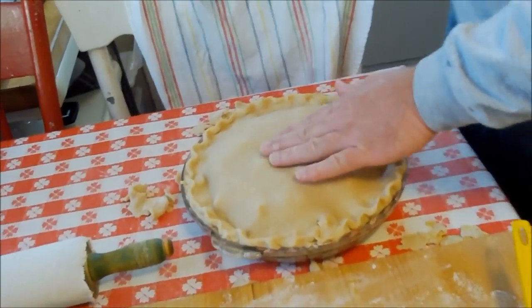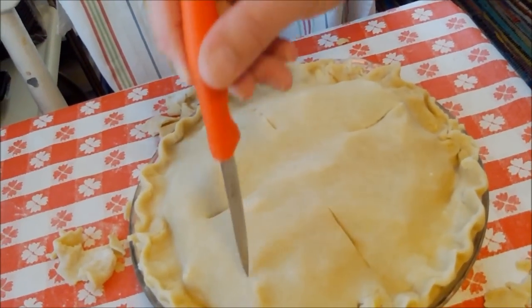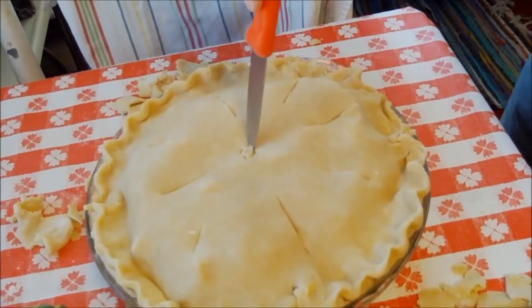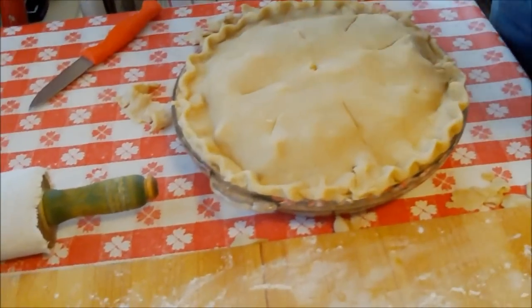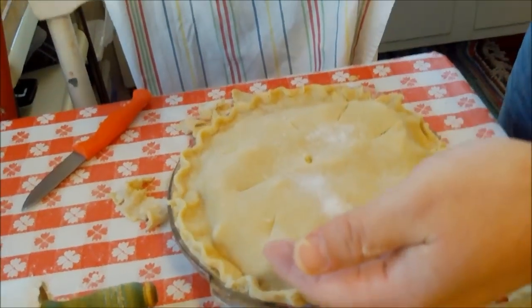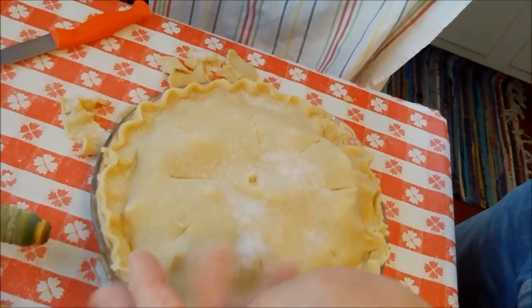So we are going to vent the pie a little bit. This is the pattern I like to use. Then we put a little hole out of the center. Now, this is totally optional, and this is just something that I like to do. I like to sprinkle a very light dusting of sugar on that top crust.